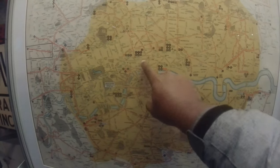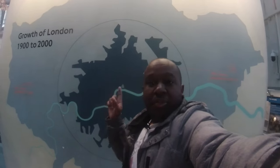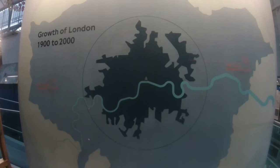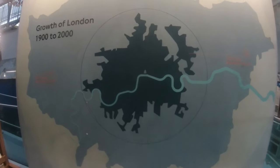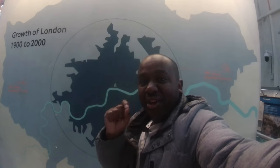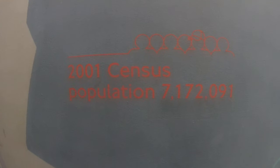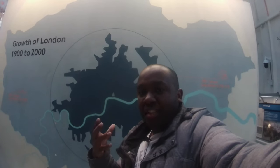This map illustrates the population growth of London. Historically the dark blue area shows the main areas of residency, but that's now exploded. The 1901 census recorded the population at about 4.7 million; a hundred years later it was about 7 million — a 3 million increase. Since then we're approaching about 10 million, adding almost another 3 million in roughly a fifth of the time. This section shows why transportation is so important to keep up with population growth.